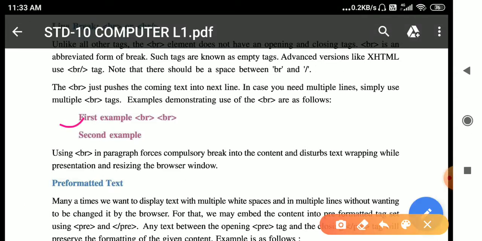So if you have written BR, what it does is it brings the pointer to the next line. You have written BR one more time, so it will leave one line between the two. And you will see there will be a line gap between the output of these two lines. Alright. So BR is basically to bring the pointer to the next line.